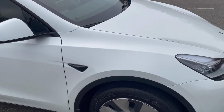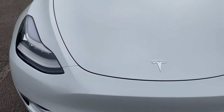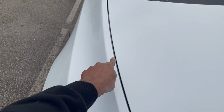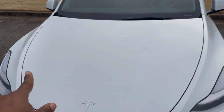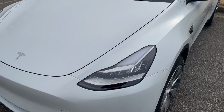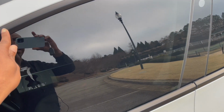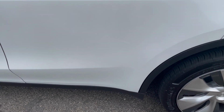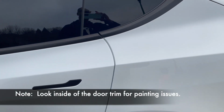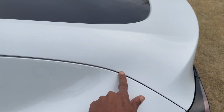And secondly, whenever you get to the delivery center, you want to just walk around the car and make sure there are no defects with the paint. And also, as you can see right here, we want to make sure that all the panel gaps are aligned. So whatever is on this side of the car, you want to make sure it matches that one. So we're just going to walk the car real quick, and everything is looking great. And on the chrome, you want to make sure too that everything is black, and also all of the alignments are flush. So that's flush right there, and there are no serious gaps that we need to worry about, no paint defects here. And also you want to be careful and take a look out that it doesn't get too tight, but everything right here looks great.